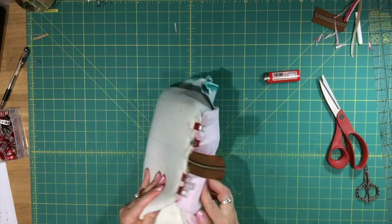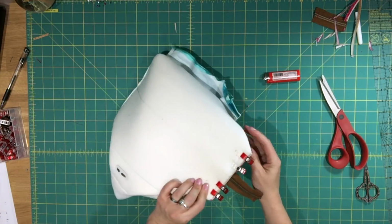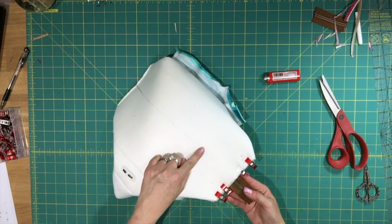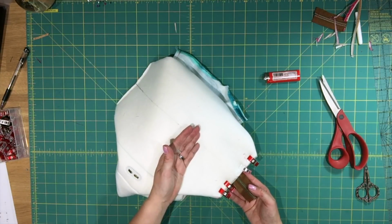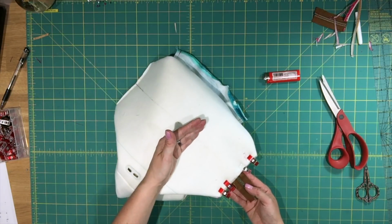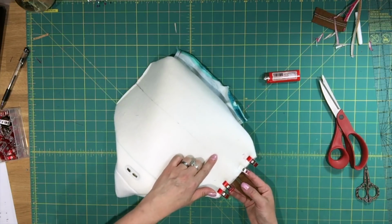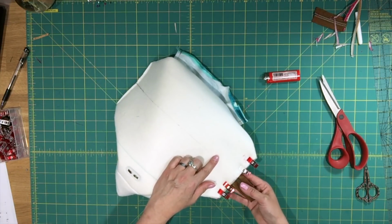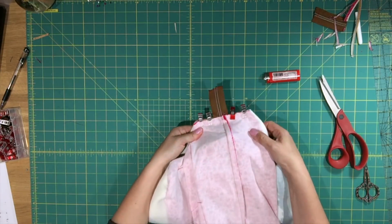I'm now going to sew my second corner. I've done exactly the same thing. I've reached in, I've closed my zipper part way. Do not close it all the way, or you will not be able to turn your bag right side out in the next step. You have to make sure that the majority of your zipper is still open. You just want to close it maybe 2.5, 3 inches at most. And then you want to sew the second corner exactly as you did the first.